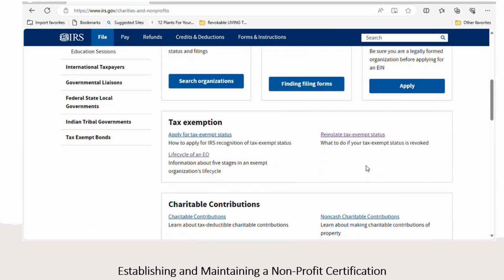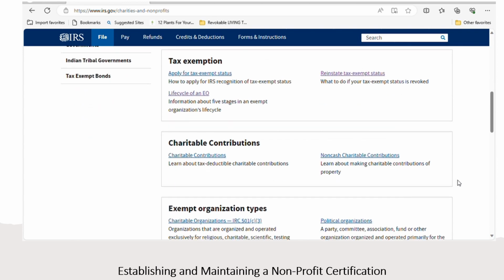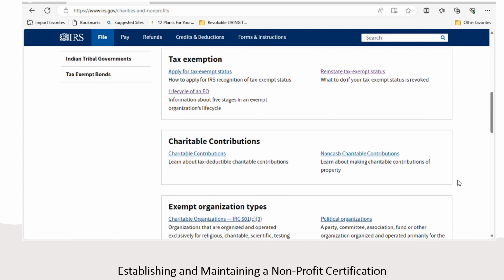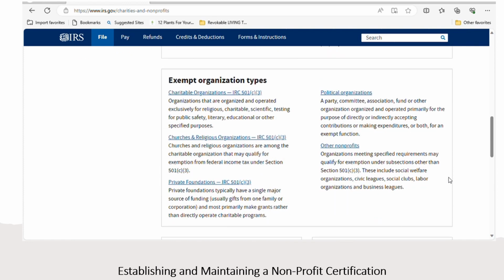Once you click on charities and nonprofit, you'll see information on tax exempt organization where you can search, and there's other information on how to apply for reinstatement status, and basically anything that you need to know with respect to your 501c3.